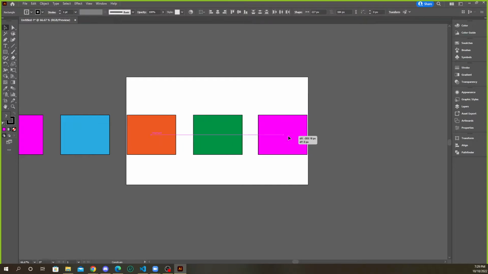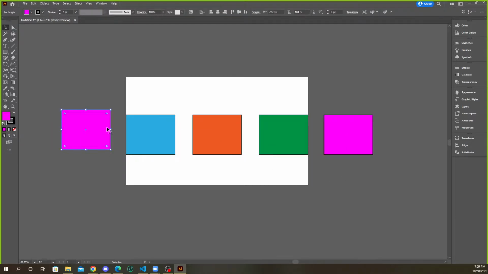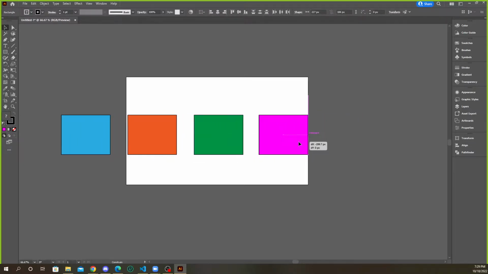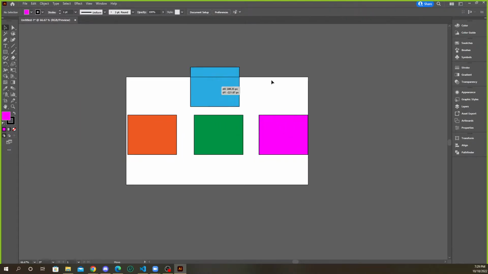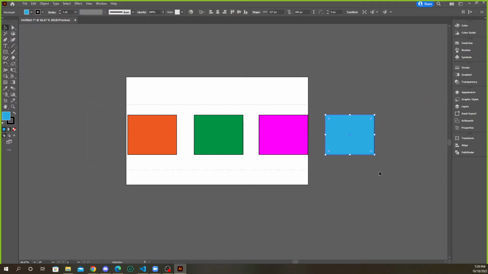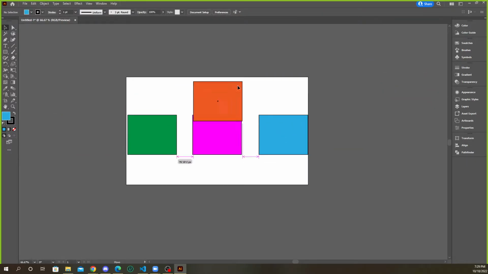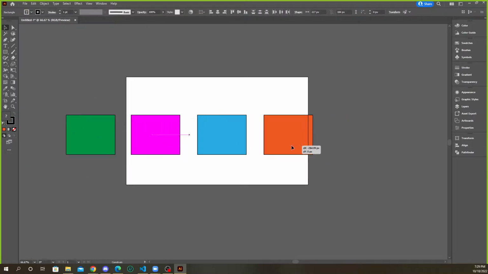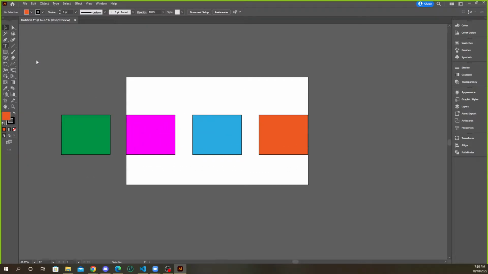So if this goes here, this one will move from there to there, and then this will come here, and then this one will go here, and yeah, it could work. I don't see why we can't do this. So I'll do something like this with the little quotes below it.